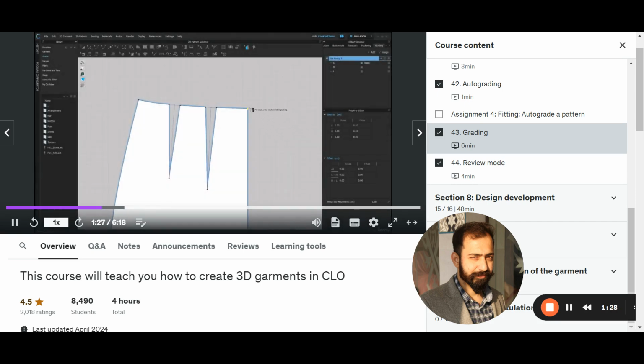If we want to move the point up or to the right, we need to input a positive value. If down and left, negative. Let's begin with the distance grading. The base size itself is grayed out and inactive. Select Grading tool and click on a point. When we use this method, the grade distance is calculated from the base size. So if the next size is 1 cm up, then one after is going to be 2 cm up.